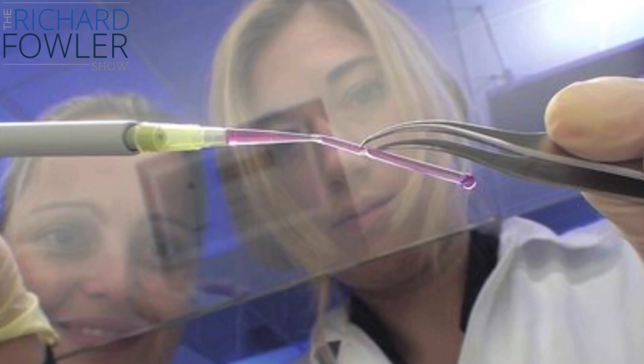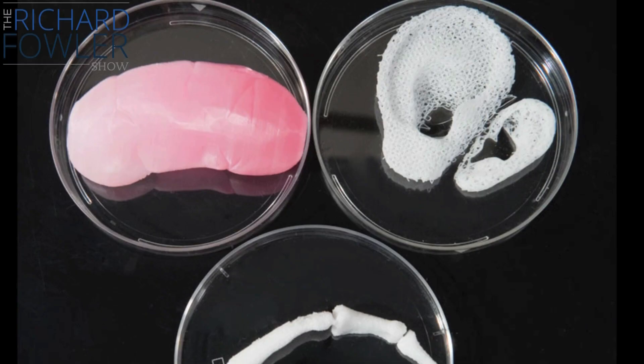Now with all this new 3D technology — the president referred to 3D printing in his State of the Union address — they're using your own cells to print organs. You give them your cells and they use your cells to redevelop that organ for you with your chemical and biological makeup. From skin to hearts, they're doing this stuff. It's amazing.